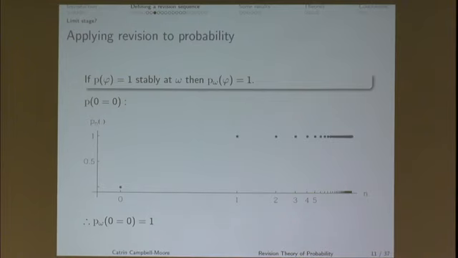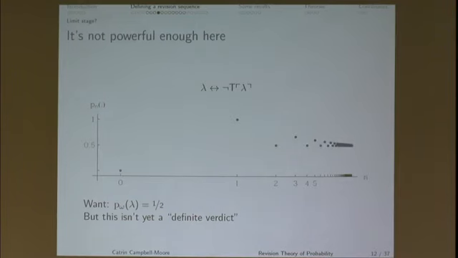So applying it to probability now, here's a simple case, same thing. What's the probability of 0 equals 0? Well, here's just a sequence applying what we said before. It's just, first stage got it wrong because it was a stupid hypothesis to put in, and then it worked it out, and the probability was 1 all the way up. So this sequence yielded the definite verdict that the probability is 1. So we get probability is 1. So this works in this really simple case.